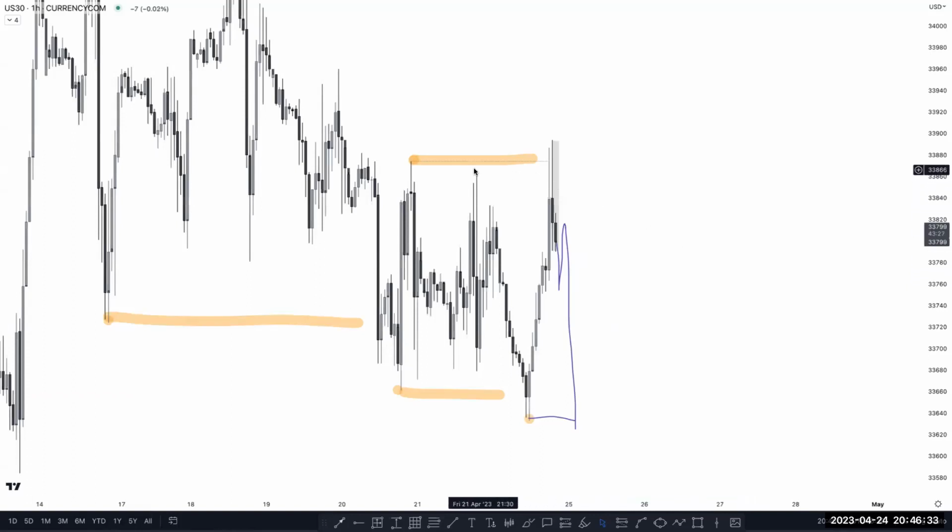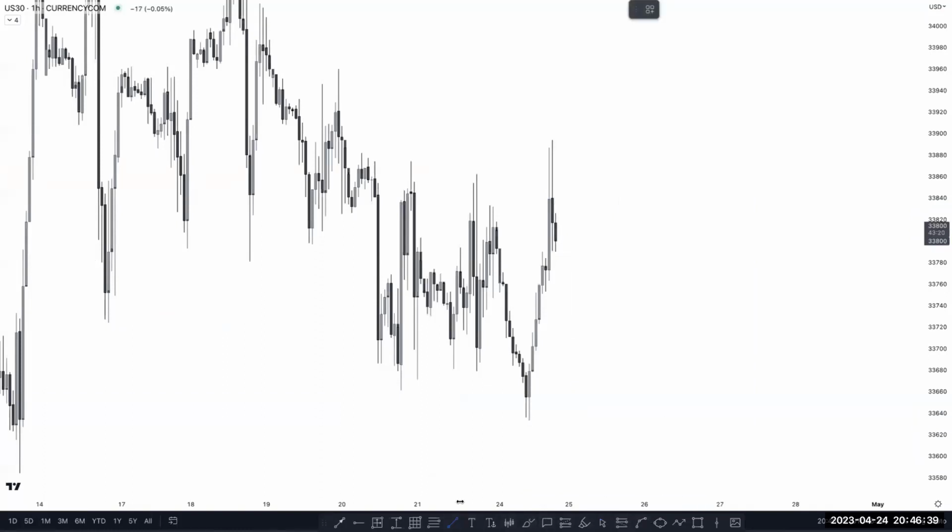On the 1 hour time frame there is also a sweep here, but there is no single candle order block here, so you have to wait for it. And another thing is here, if you wish to sell, then you can sell on this side to mitigate this one. Wait for it to mitigate and then sell to this low.